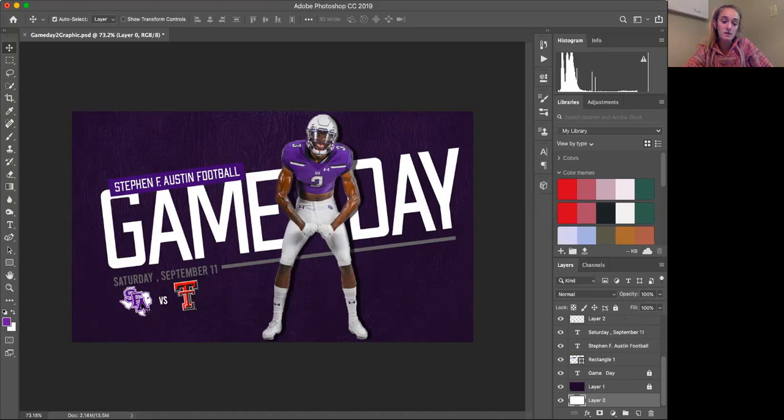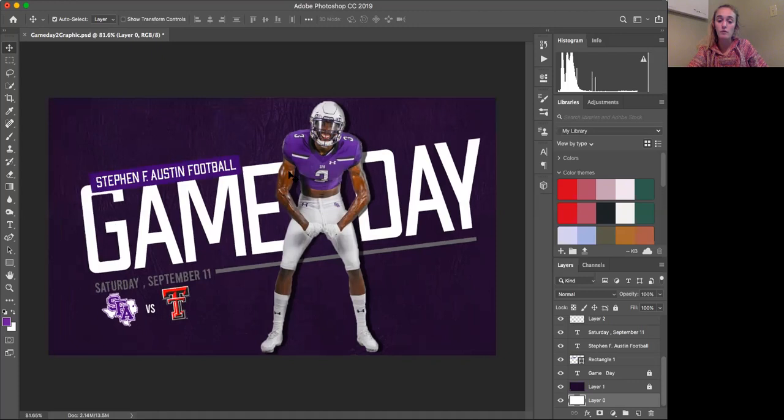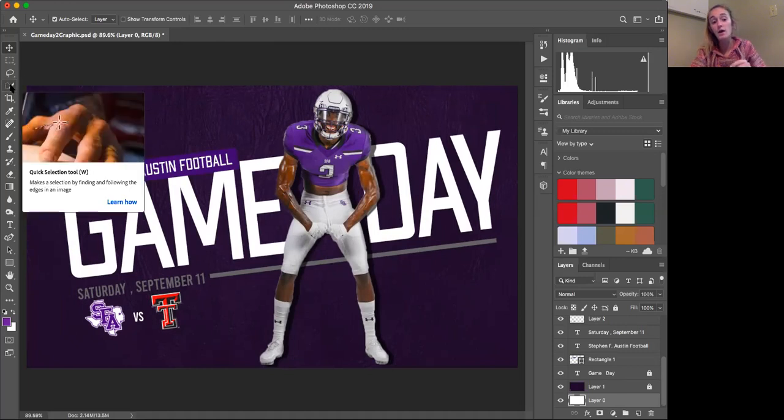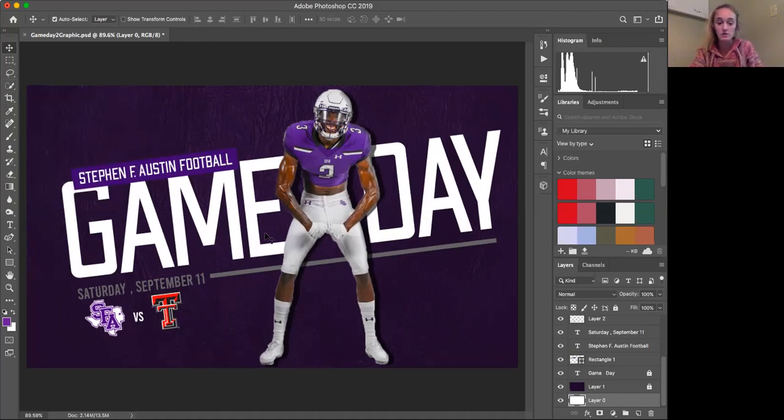I then got this logo and this logo offline. They came transparent, so I just dragged them on here. This is probably the trickiest part right here, figuring out how to cut this guy out. In the last video, I showed how to cut him out. I cut him out, and I had another tab here, and then I dragged him on. I used this tool right here to cut him out. But prior to cutting him out like that, you have to create a background layer or copy layer. And that's how I did that, and I dragged him on here.